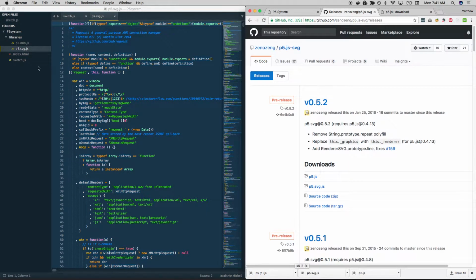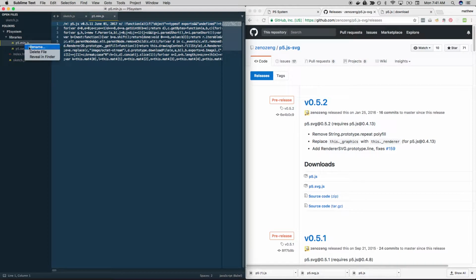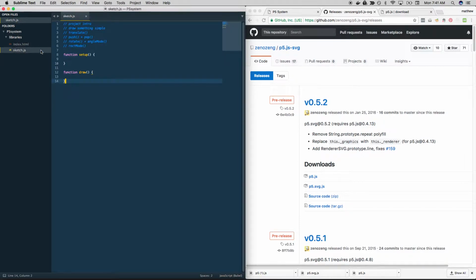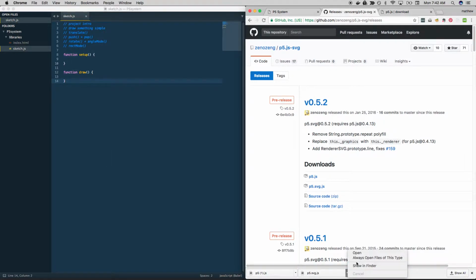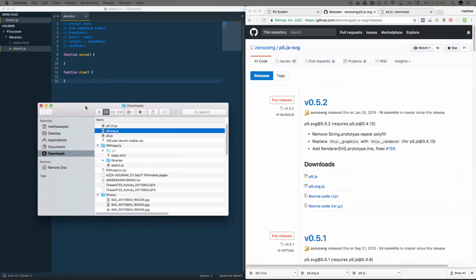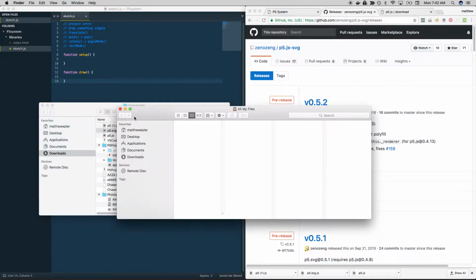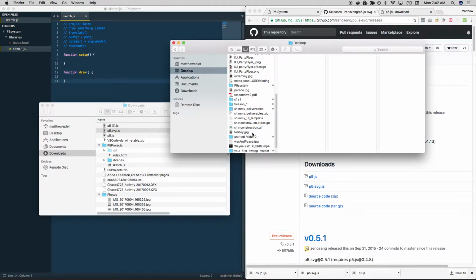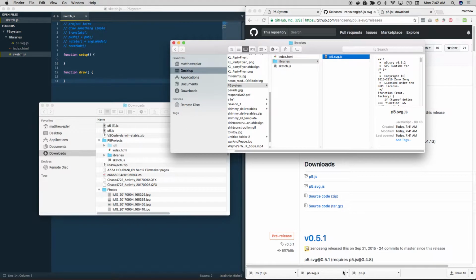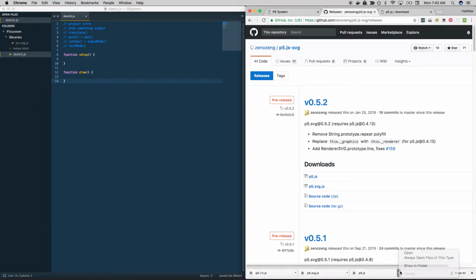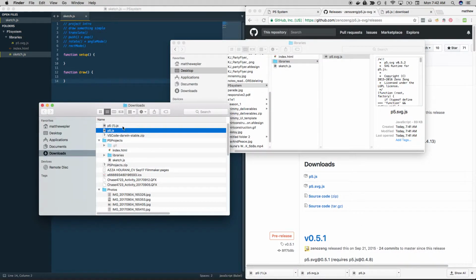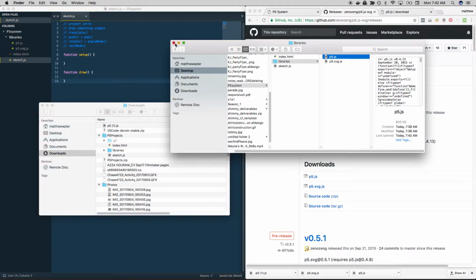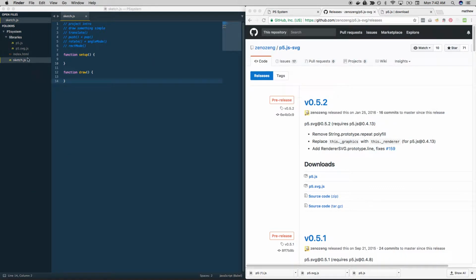Okay? And then once you have those, bring them in here. This is an old version, so I'm just going to delete this and walk through it with you. So I have this. I can show it in my Finder. P5.js. And crack open a new window here for, where is it? Oh, you're seeing all of my personal files. Isn't that cute? Libraries. And I can just pull that in there. And we'll do the same for our p5.js file. Show in Finder, p5.js. Great. So now we have those. And we're all set.